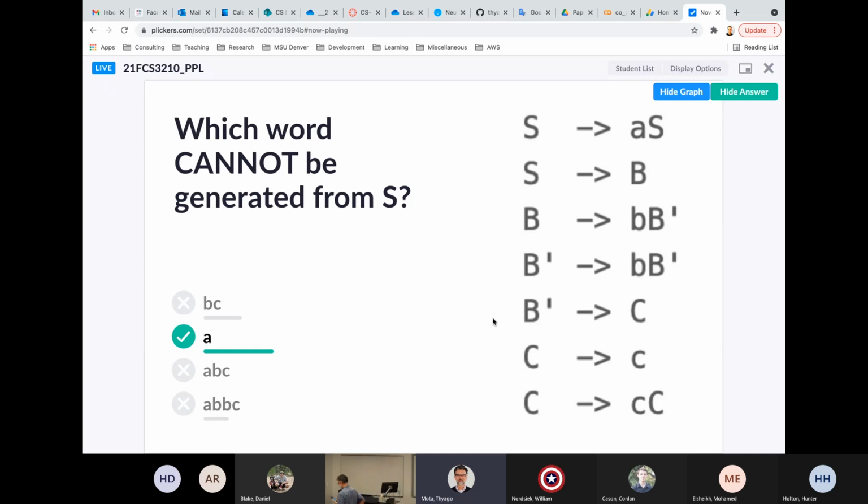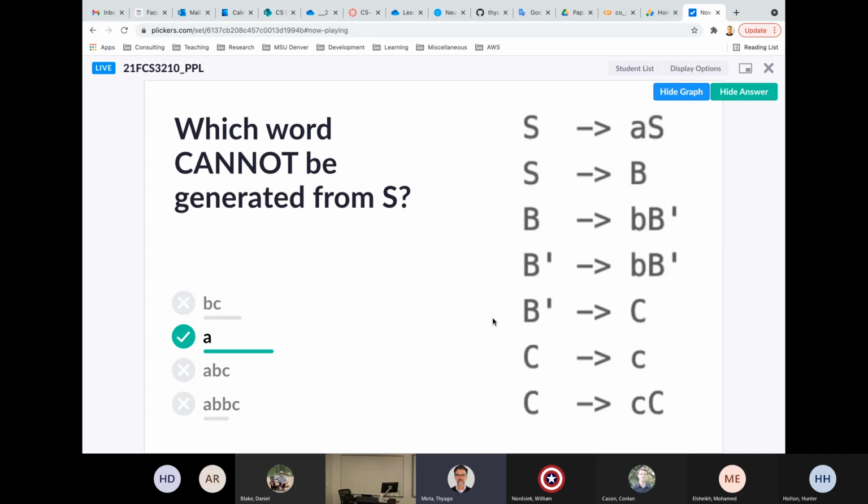Can you generate BC? Yes, you go S to B, and then B to B prime, and then B prime goes to C, and C goes to little c, the terminal. How about ABC? S goes to AS, and then S goes to B, B goes to B prime.